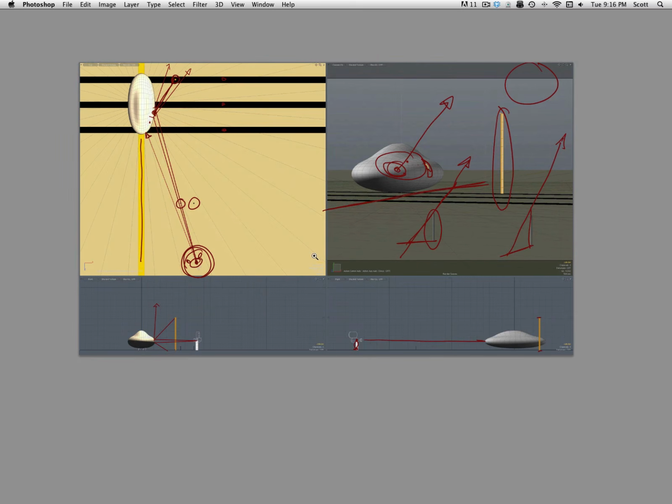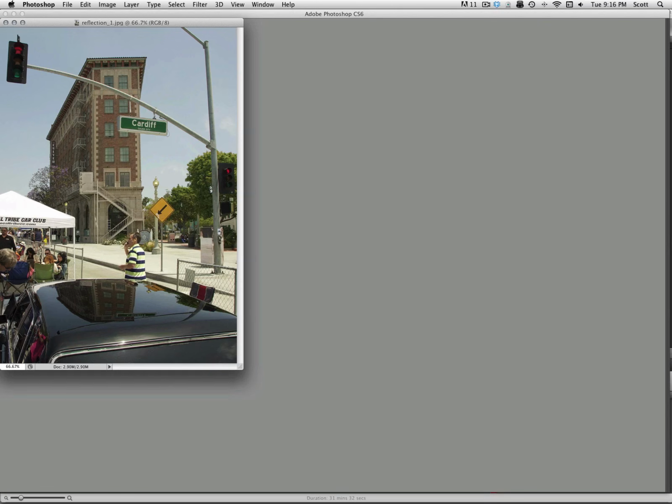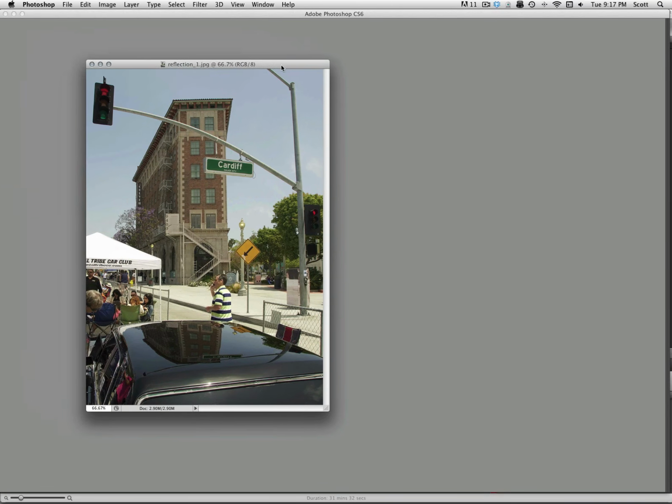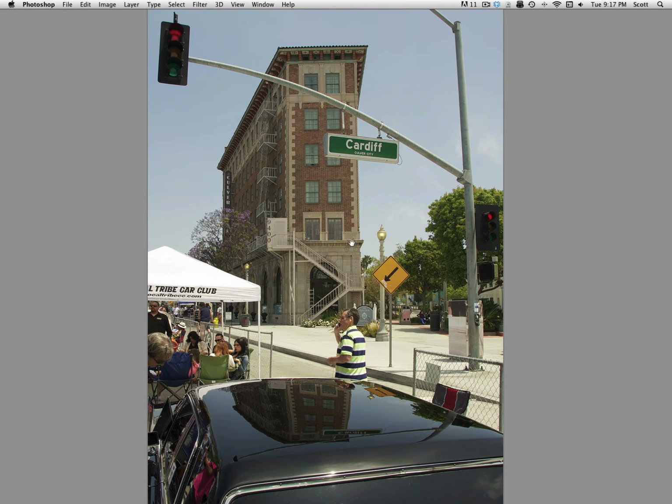So the last part of that discussion and the last part of your homework this week is I'm going to put this photograph also in your file this week in the folder.